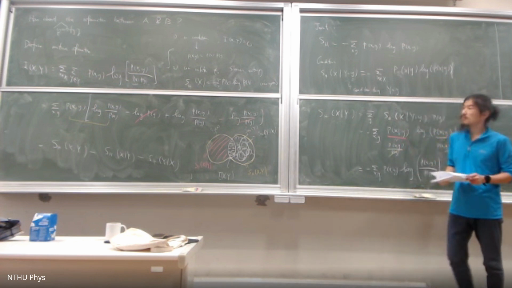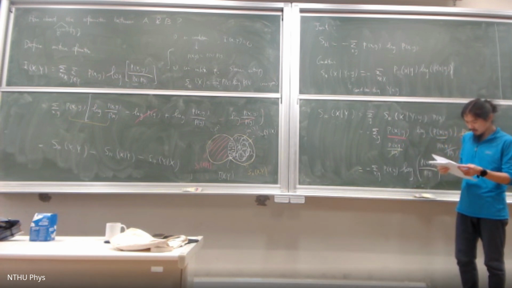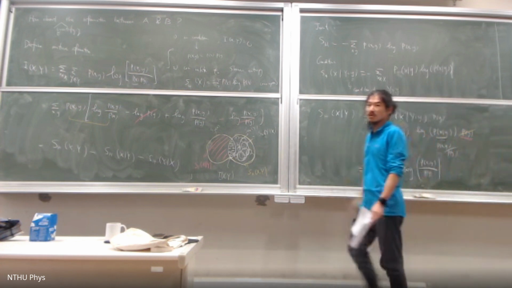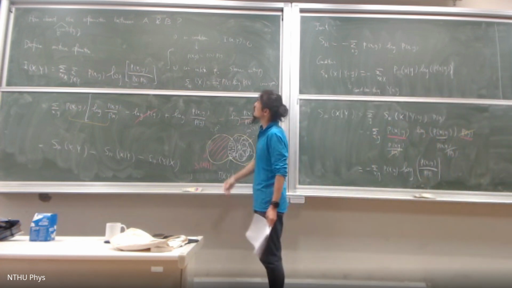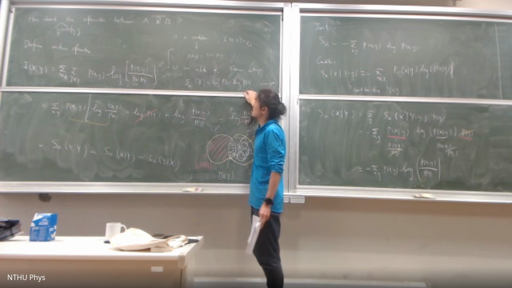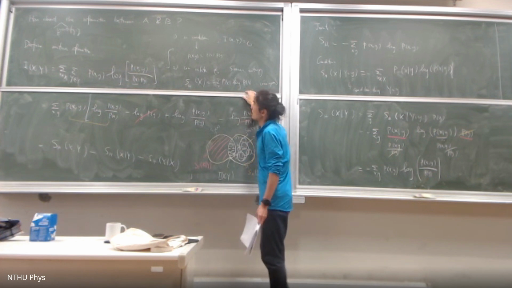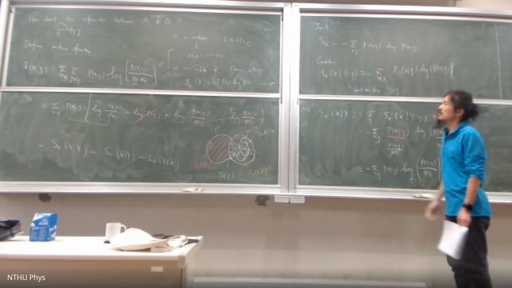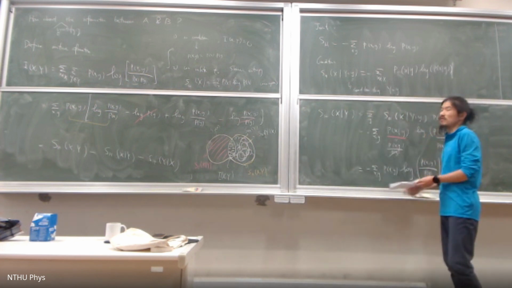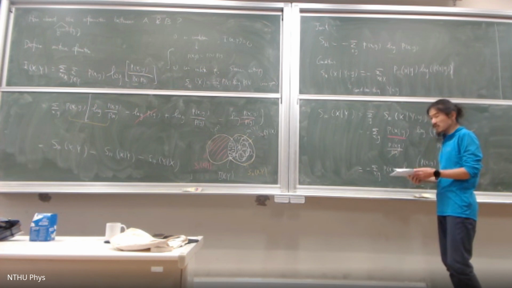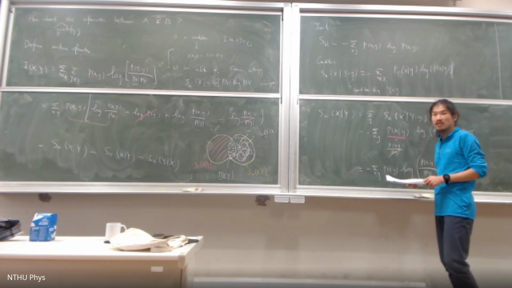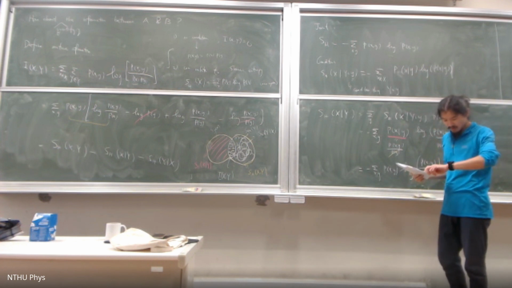So let's take a break at this point, and then we will talk about quantum systems. Everything we discuss at this point is a classical system. So we use the probability distribution, outcomes, quantifying correlations, quantifying information. Next, we will do the quantum version. So let's take maybe a 20 minute break. So we'll go back at 3:50.